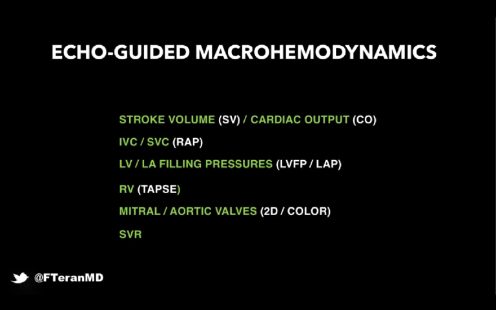So stroke volume and cardiac output. We want to assess the IVC, or the SVC if we're using TEE, essentially to have an idea of what the right atrial pressures are. We want to have a sense of what are the left atrial and left ventricular filling pressures. This is often, I think, a point that is missed and underutilized. And as I will point out, I think it's of critical importance when we're trying to determine if a heart can actually take more fluids. We want to assess TAPSE as I think the most generalizable and easy to achieve functional assessment of the RV.